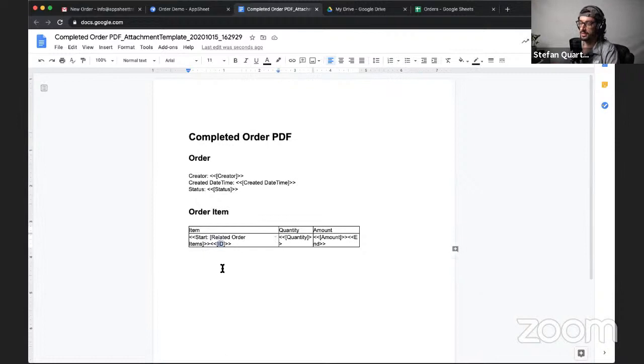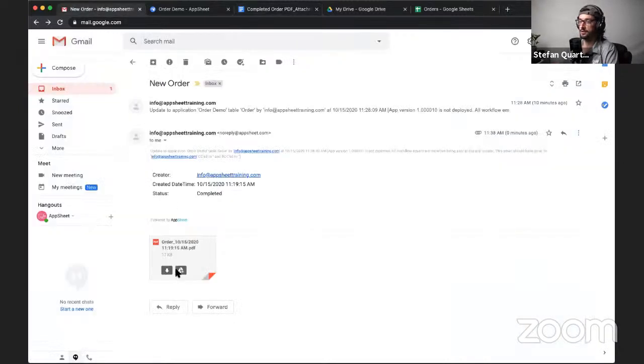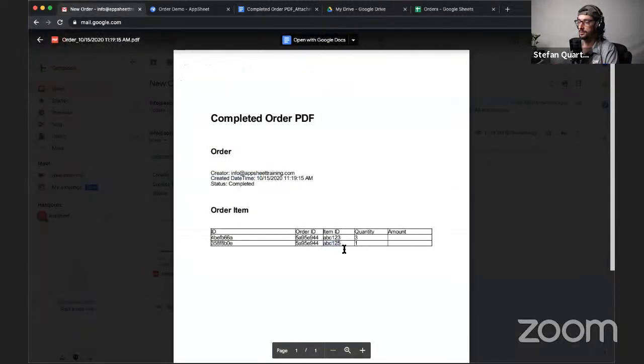And instead of showing the ID here, I'm going to show the item ID. Now, again, that is going to print out this value, ABC123, ABC125, which is not what I want.